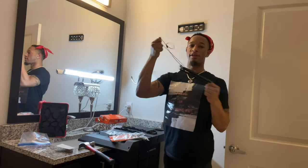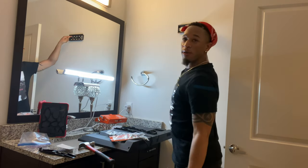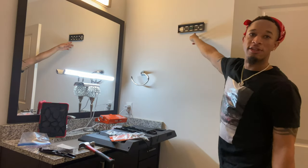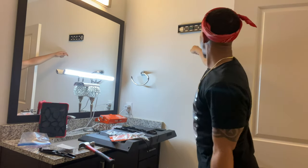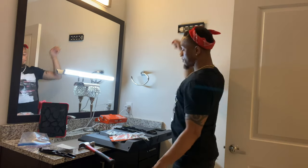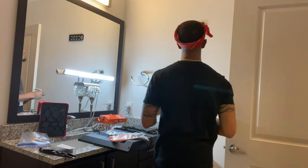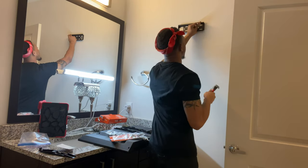I had another one on there, so I finally got that one off. So I put the new ones, and I put small nails up here, so y'all might see it looking a little crooked over there, but mine is straight. I just put some nails right there to hold it in place where I needed it to go.